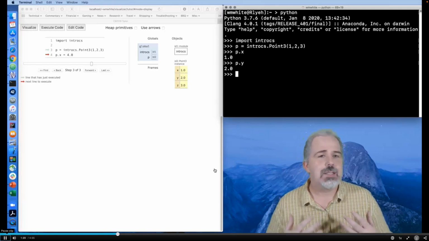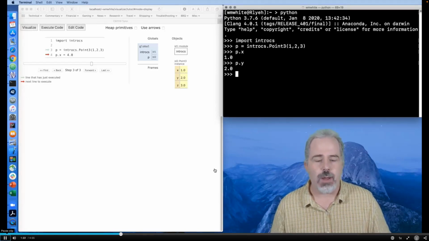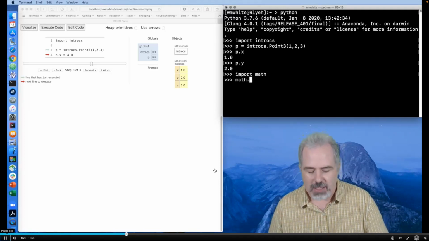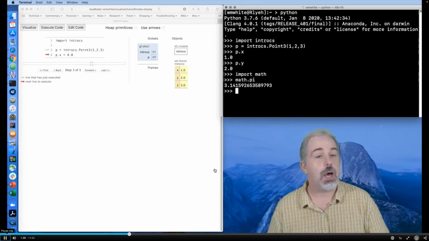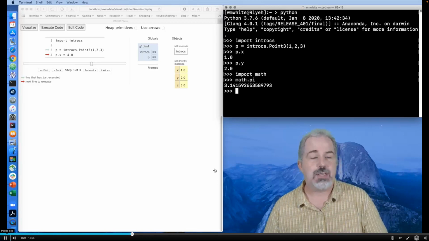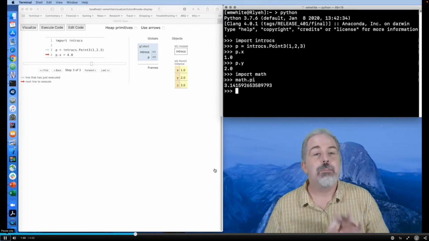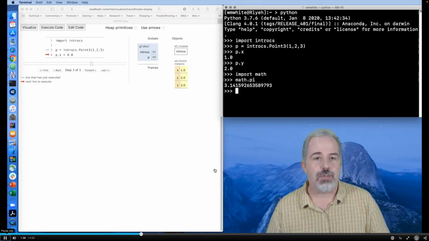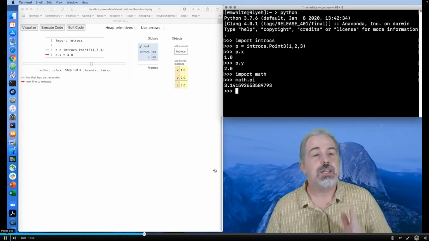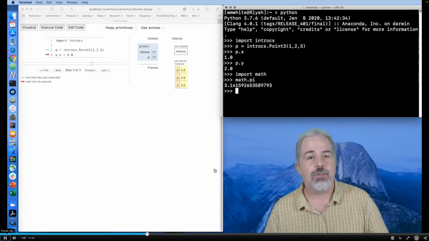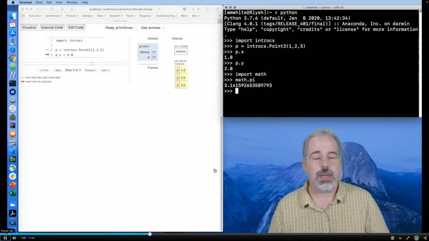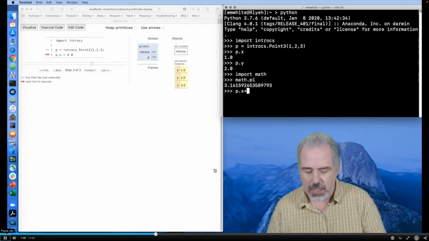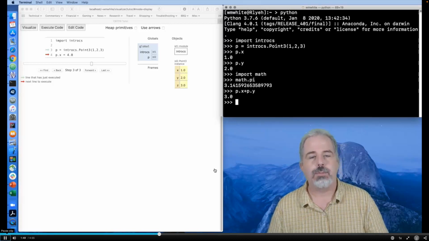In many ways, this is the same as when we accessed variables inside of a module. If I imported math, if I wanted to access pi, I typed math.pi. In both cases, the period or the dot means inside of. Pi lives inside of the module math. x is an attribute that lives inside of the folder that is referenced by p. And just like module variables, I can pretty much use these in any expression that I want at all.